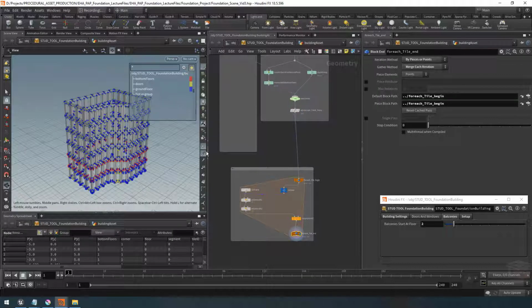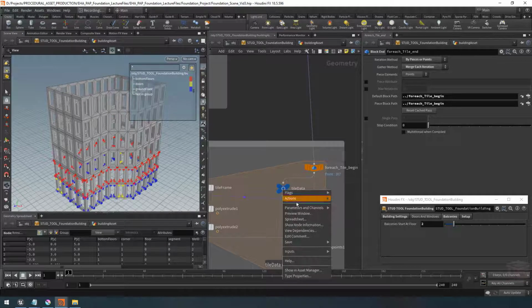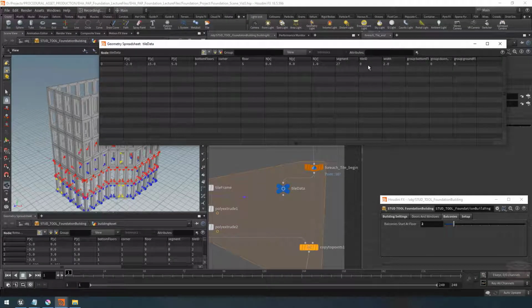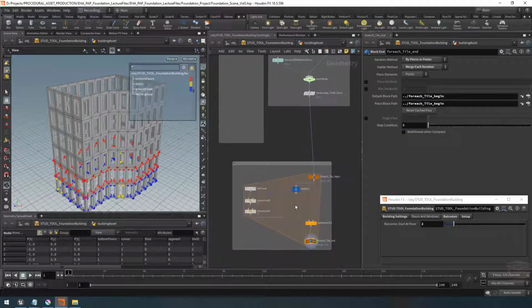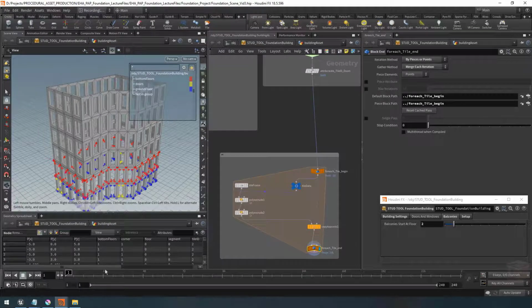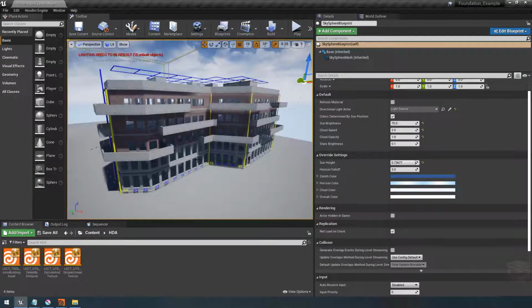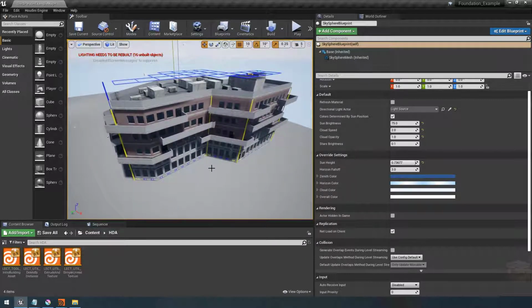And now if I go ahead and show the tile data in here, you can see that we now have the tile ID available, as well as the corner and bottom floors attribute. So we have a lot more information available now than we had last time, and this should allow us to make much more detailed tiles in our system. So we can actually make the different shapes for our building and assign them to the right places. So let's go ahead and do that in the next video.